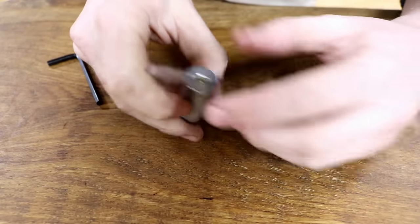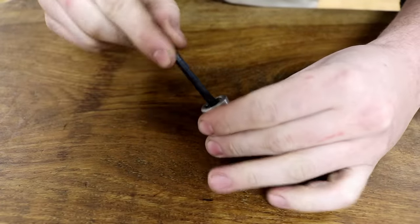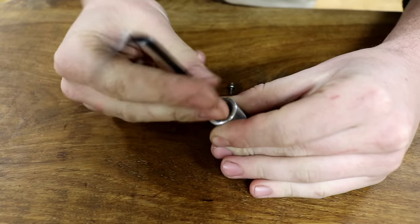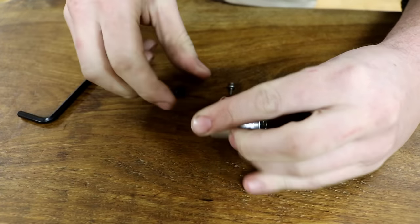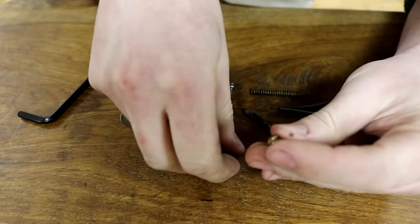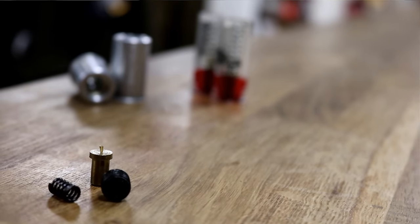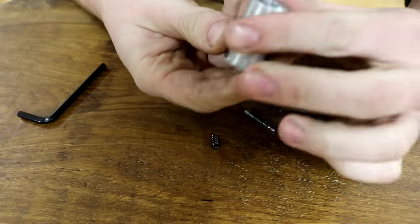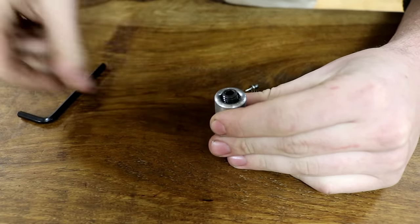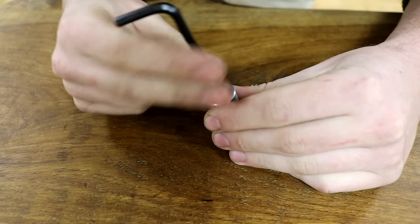Let's start by taking this one apart to show what it does. You take this little screw out of the back of the main body, give a little tap, and you end up with your actual brass striker piece and a tiny little spring. Now, most of these things have adjustable tension on the back — it's always worth making sure they're tight, because if they're too loose they won't do their job, and if they're too tight you'll just damage the brass.